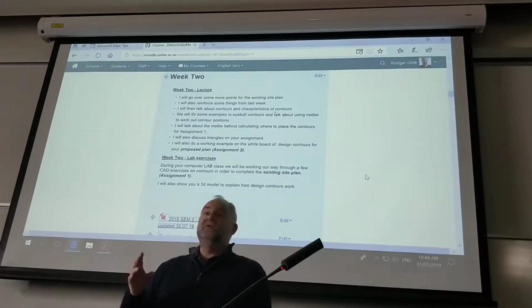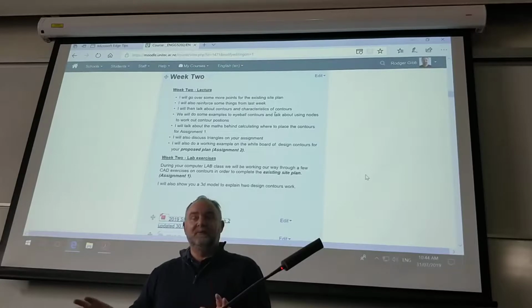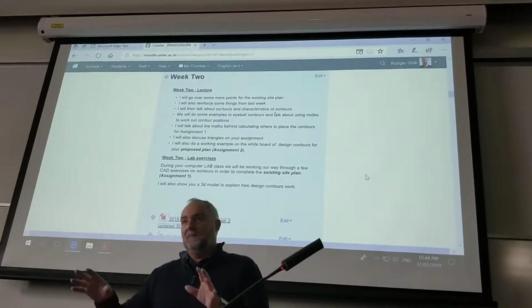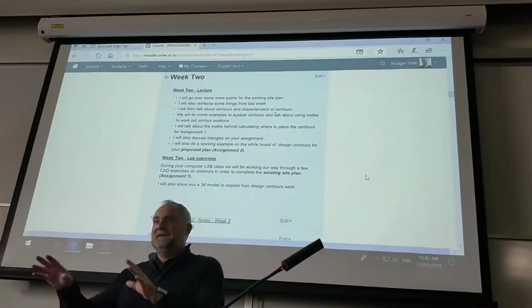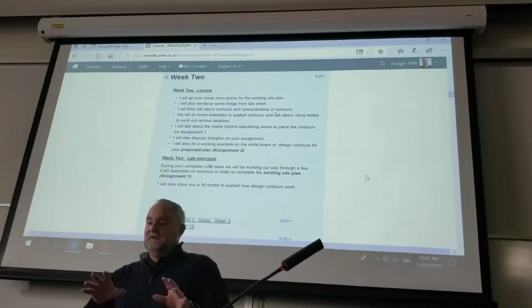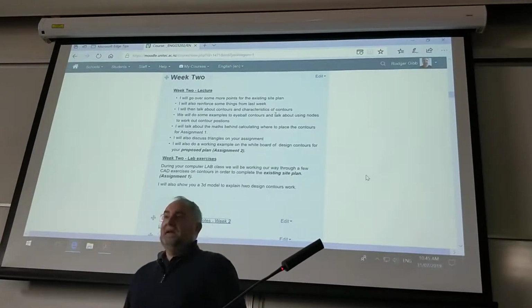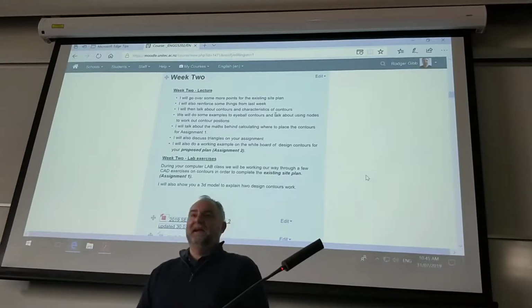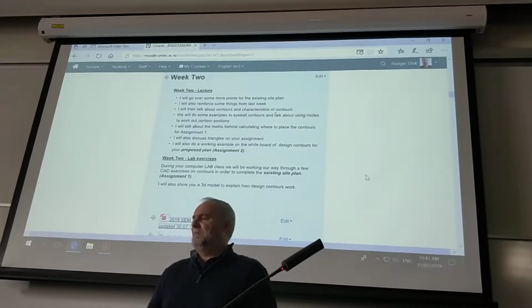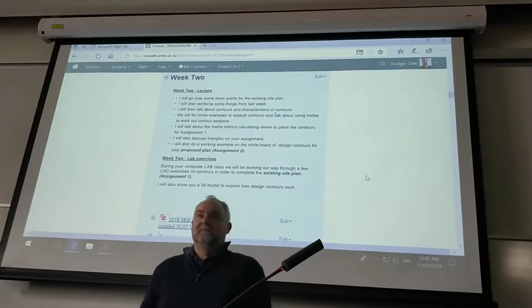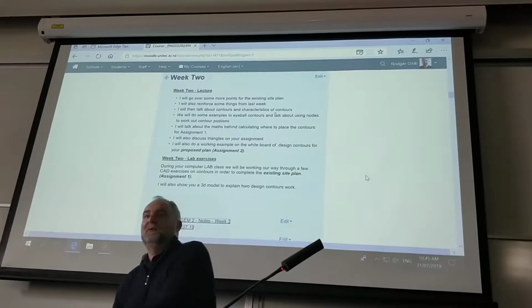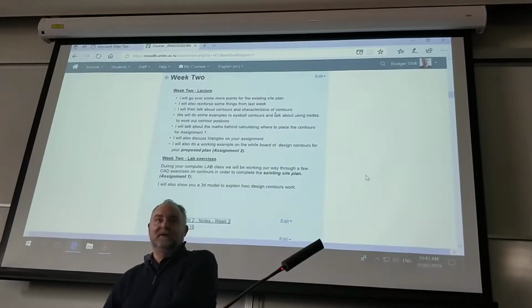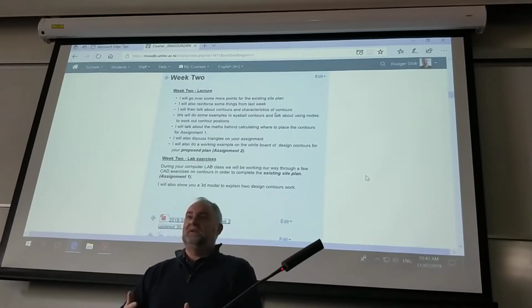I will answer screenshots within reason. For example, the title block itself on both drawings is worth 1 mark each drawing. So that's the long section and the plan. Now it has to be perfect. And you can't say, oh Roger, when you were doing your demonstration, you inserted the title block on layer 0. You should know not to insert the title block on layer 0 from last semester. You don't do a title block on layer 0, right? So that's the sort of thing you've got to be careful of. You've got to bring that through from last year's notes.